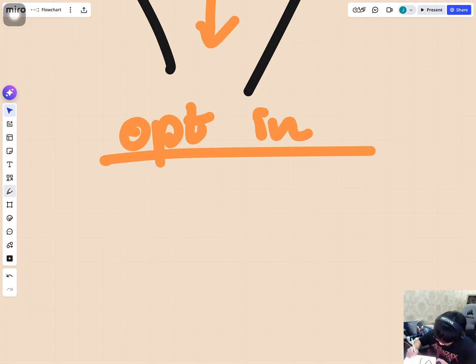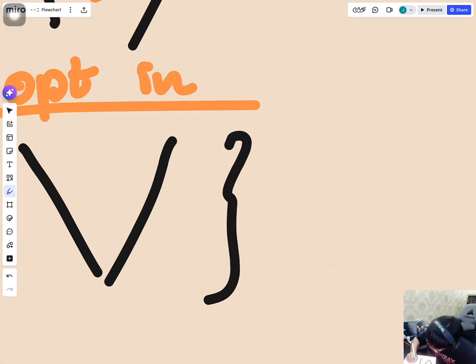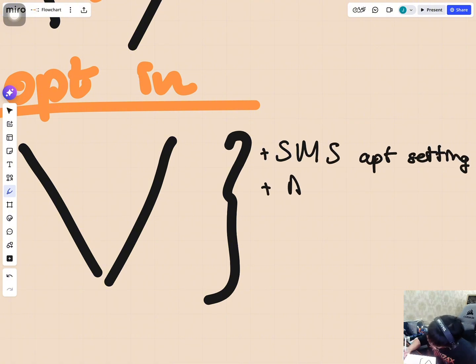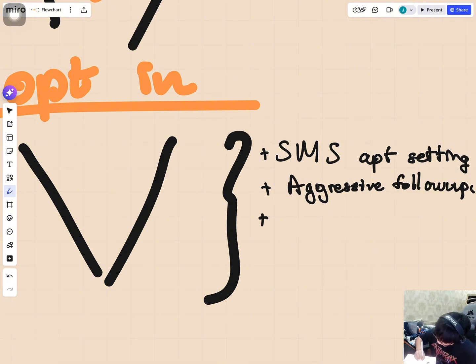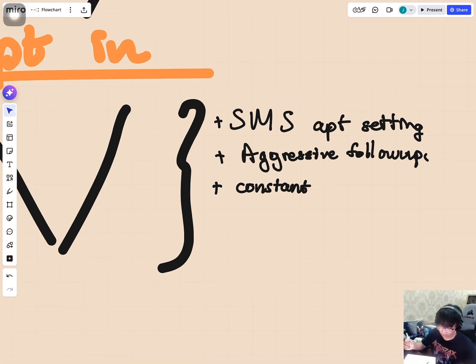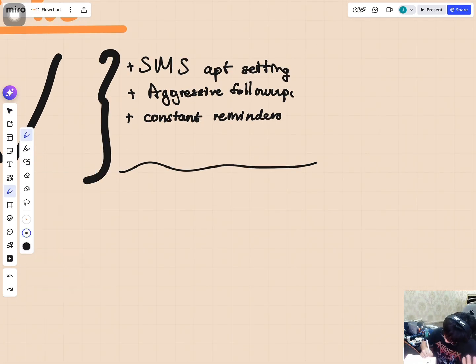This is the SMS appointment side. So the aggressive follow-ups and the constant reminders. Because bottom line is they're semi warm leads, right?